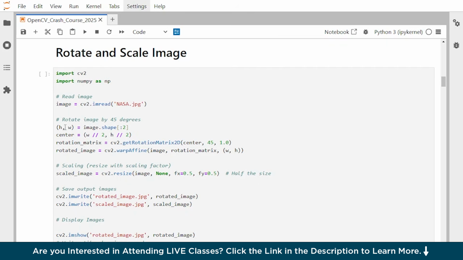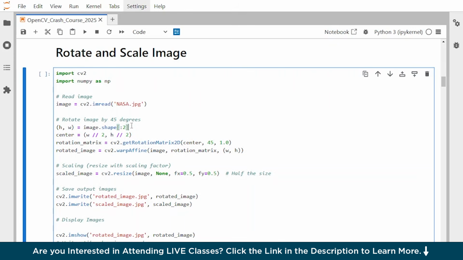So what we have captured here in order to rotate is the first two attributes of my image. As I've told, that image is three-dimensional data that will contain height, width, and the third one is the RGB channel, or BGR channel if it's read through OpenCV. So the third dimension of that image represents the BGR channel, which I want to capture all. But what I want is the height and the width of the image.